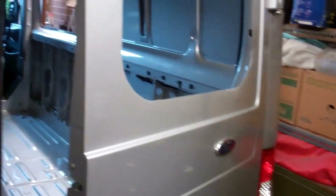But I ain't got room to do it in here, so it's going to be outside. So it'll be fitting glass tomorrow, but I'm going to fit trim up today. So yeah, I'll see you in a bit.